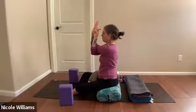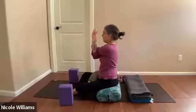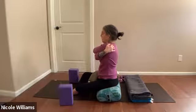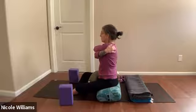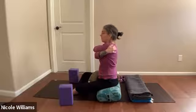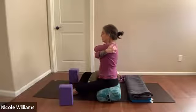Okay, now as you move your arms down, okay, give yourself a hug. Okay, wrap your fingers around to the sides of your back, and feel when you give that hug, the back muscles, the circulation through the back. You know, notice the open quality of your back when you hug, okay? You might have to be giving yourself some of those, okay?